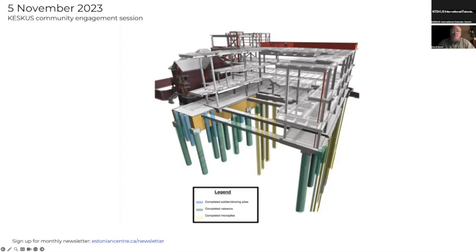So when you come to site, you'll see us down in a hole beside the historic building, pouring concrete to build that basement. Once that basement is built, the two sides of structure, meaning the caissons that are on the north and the south of the subway tunnels, will be connected by grade beams. And on top of that, a transfer slab will be poured. Once that slab is poured, we have basically built a bridge that we will bury and will sit below grade.